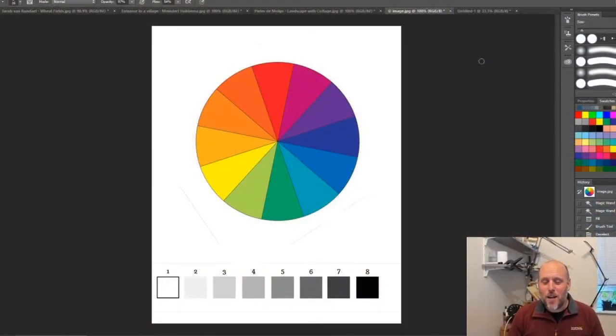Okay, so we're starting off with a picture of the colour wheel, and down here we have a tonal scale or a value scale. As you can see, it goes between 1 and 8, and this is quite useful for painters because if I ask people to mix, say, burnt umber and white in degrees of tone, 8 is probably quite a good number to go for, because you still have to be quite subtle in mixing these values.